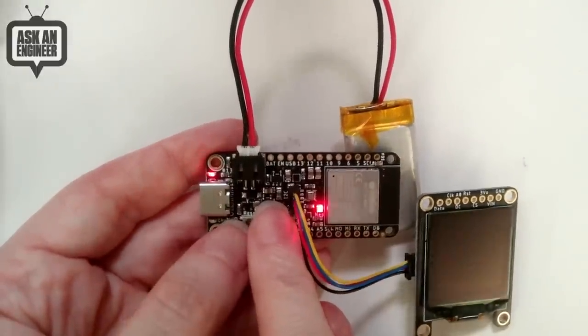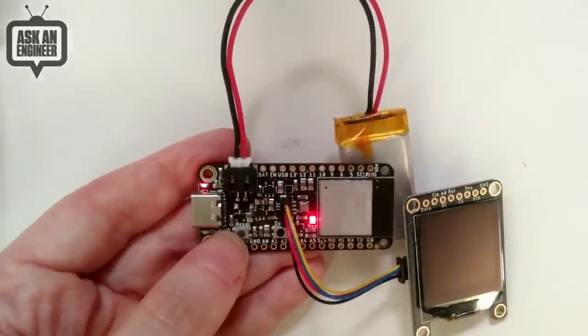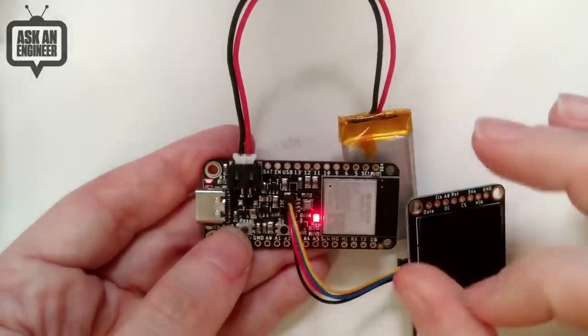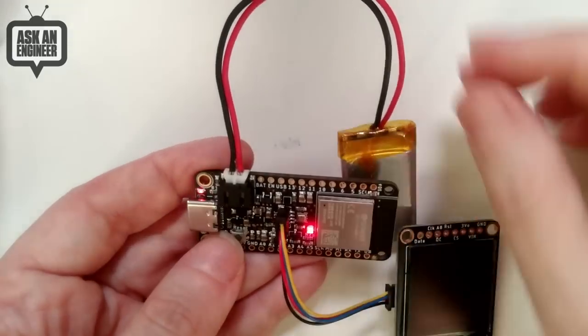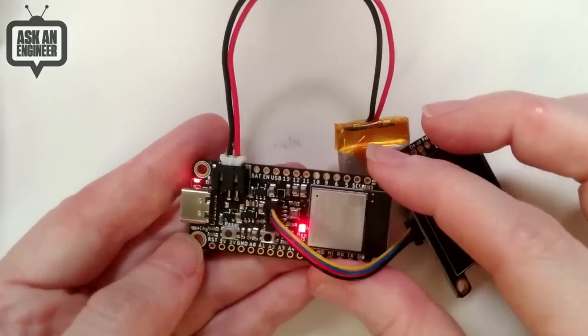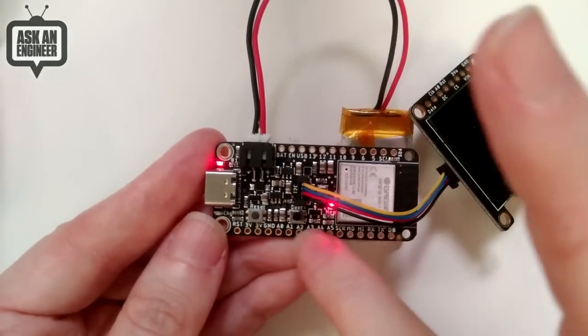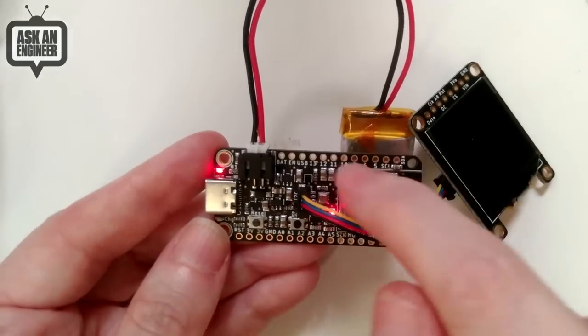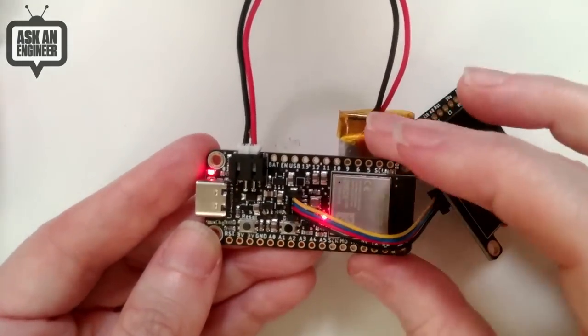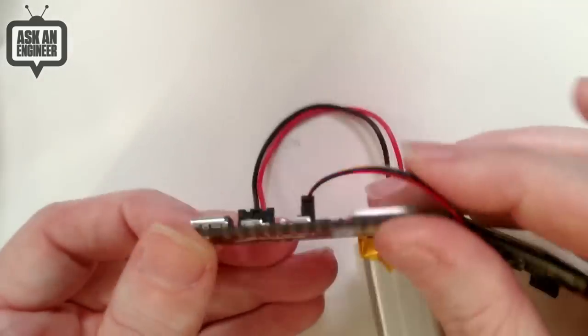600 milliamp regulator, the AP2112. We're going to change over to the RT3080 when we can get those chips, but there's a silicon shortage out. So for now, we're using the AP2112. And of course, the feather pinout you know and love. So I2C and SPI and UART and analog inputs and all the stuff you love about the feather format. And we tested it against all of our feathers and it works wonderfully.